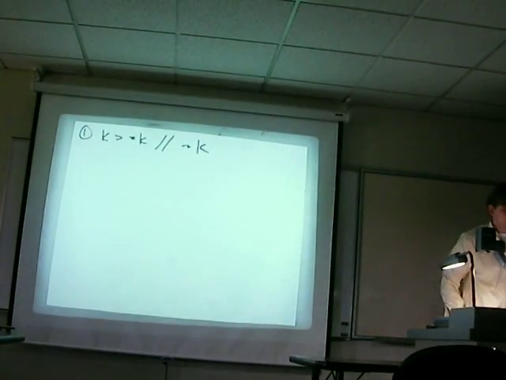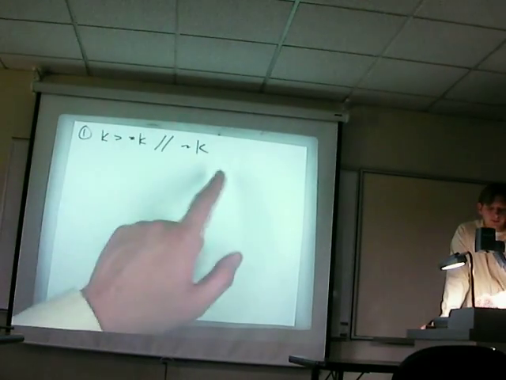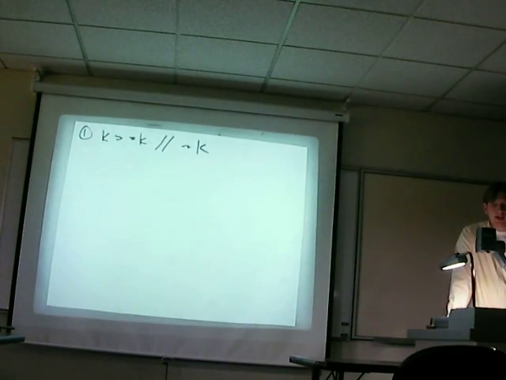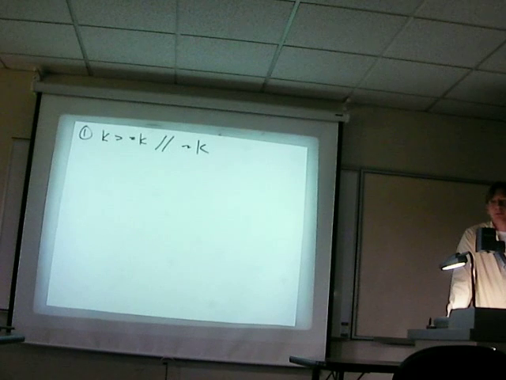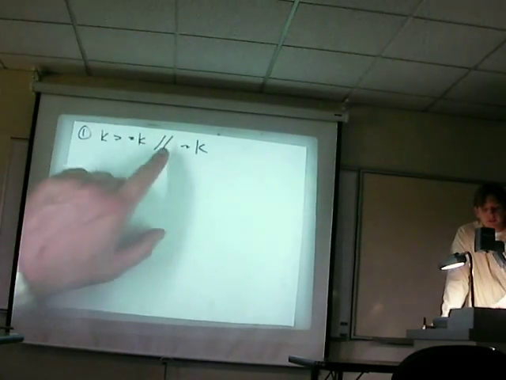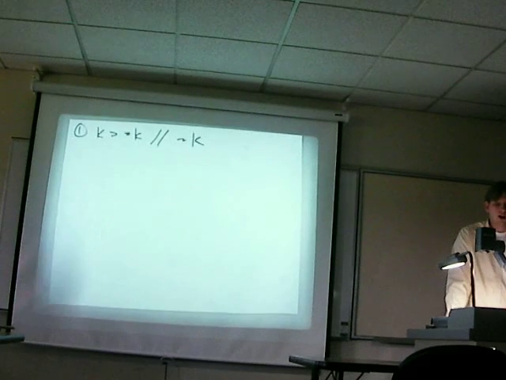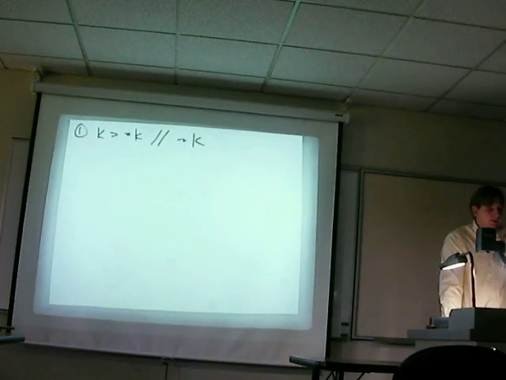So to begin, write the problems out horizontally, using a double slash to separate out premises from the conclusion, and a single slash to separate out the premises. There was only one premise here, so we didn't need to utilize a single slash. But if you have multiple premises, separate out those premises with a single slash, and then separate out the conclusion with a double slash. So that's how we write it out horizontally as opposed to vertically.